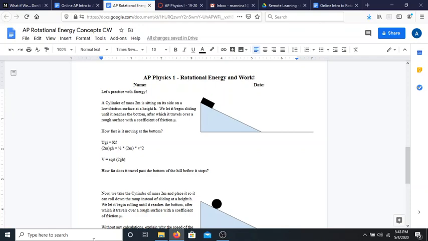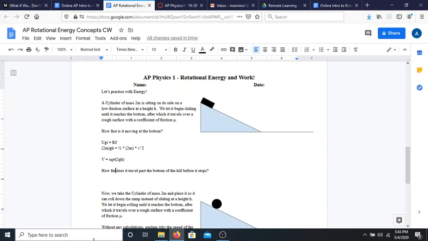All right, and this is a problem we've done plenty of times. It's a great practice problem to get used to the idea of how energy is transformed. One great way to make this a bit more difficult is to make the incline have friction and practice that, or slide the object up the ramp and let it slide down. This is a great way to practice it.